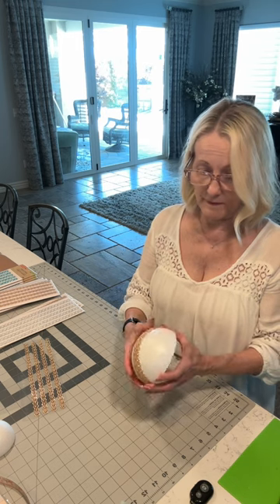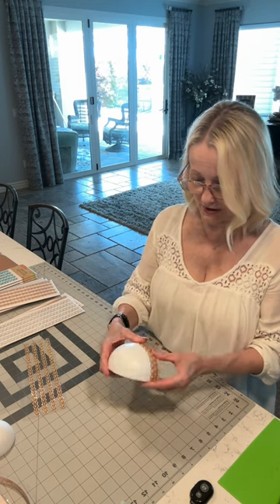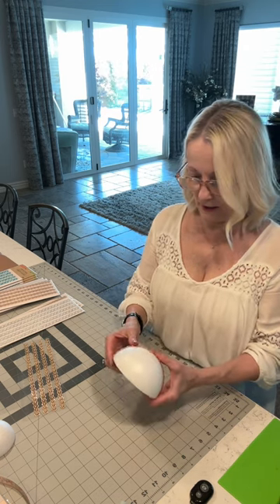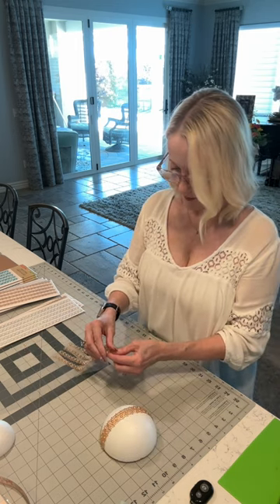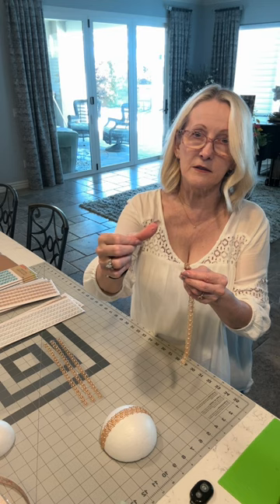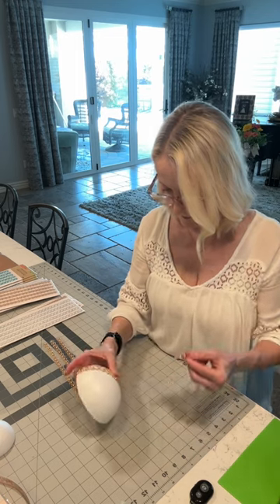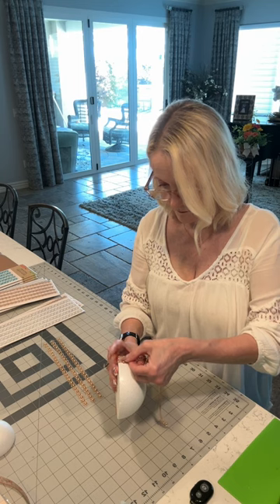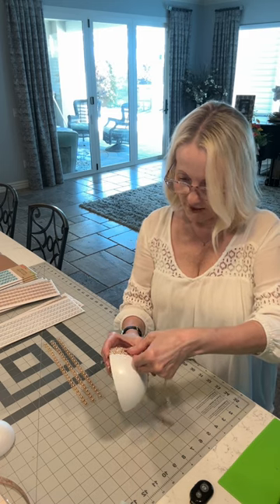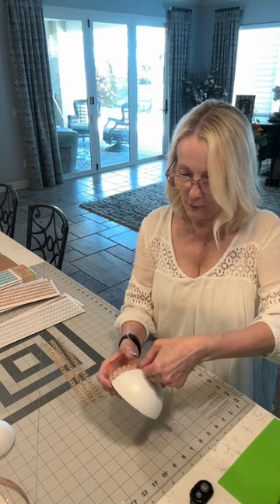I get the styrofoam in a pack of about six, and they last forever. If you make sure you spray it with a sealer it's probably not going to come off. Once in a while you'll see that the little dots do come off — just don't use that part and put it underneath anyway. You can see you might overlap a little bit here and there, which will make it slightly less flat, but once you seal it, it's perfect.